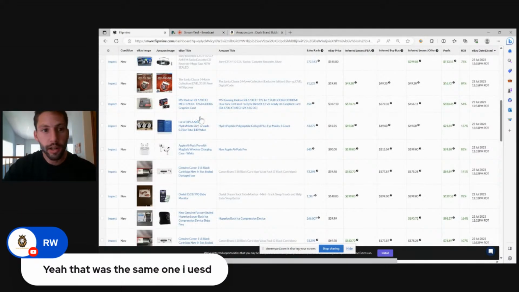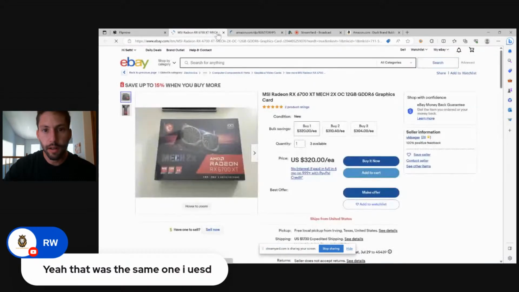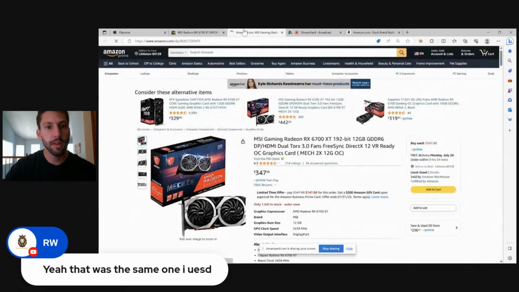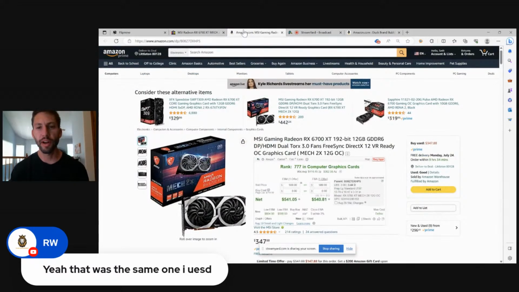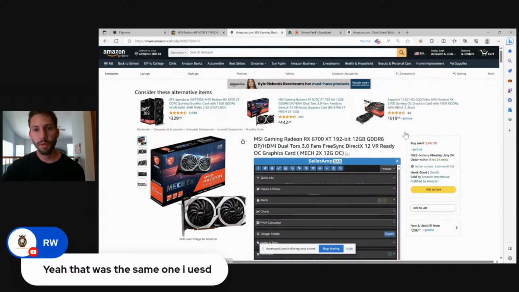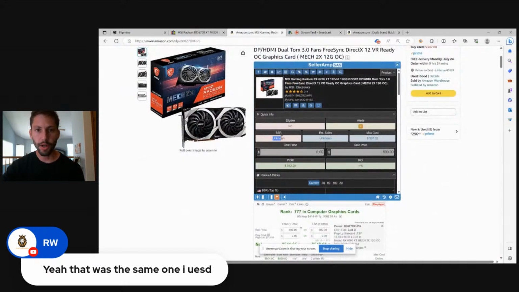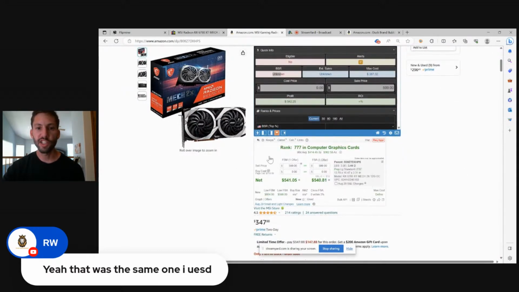Now a graphics card, here is one where we're going to take a look at a non-sales rank listing, or a sub-ranked one. Yeah, so we could pull up Seller Amp so people can see as well. It's showing unknown, and it's 777 in computer graphics cards.